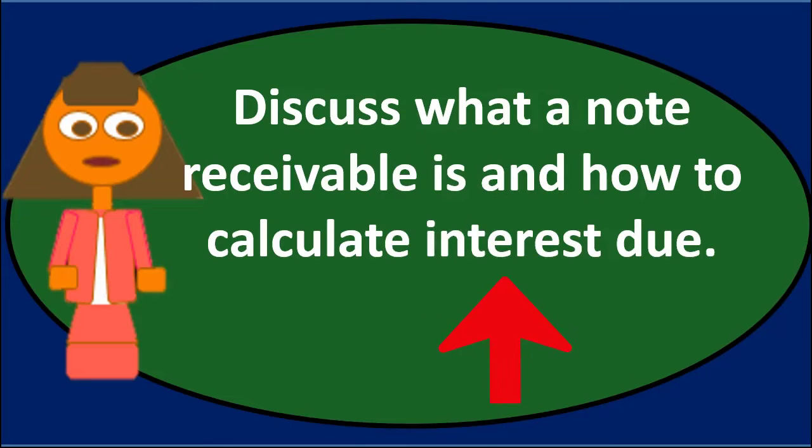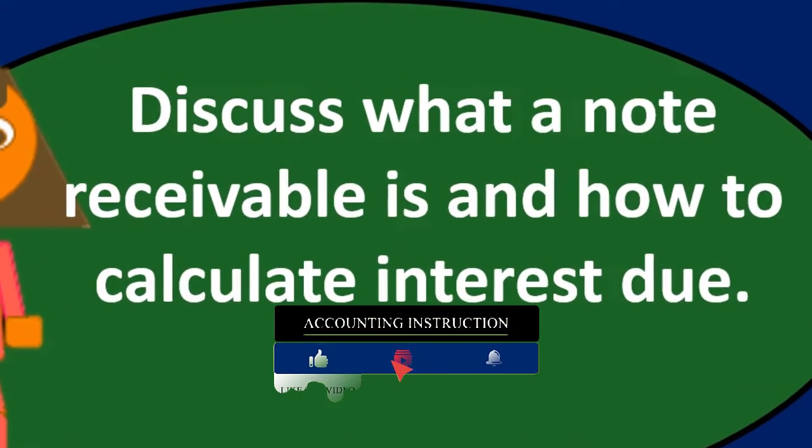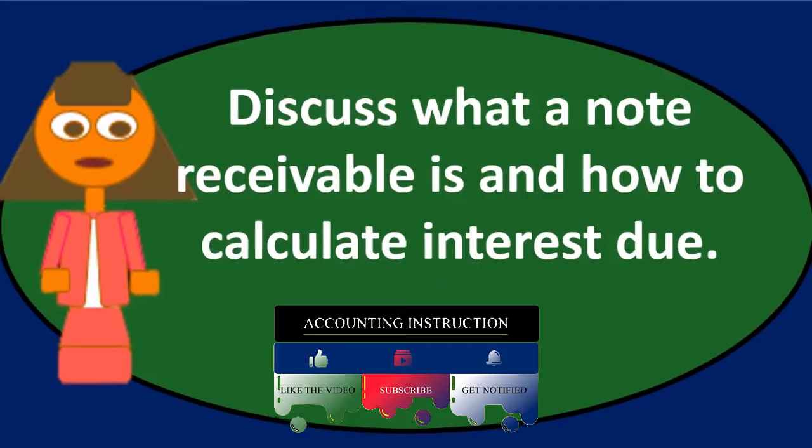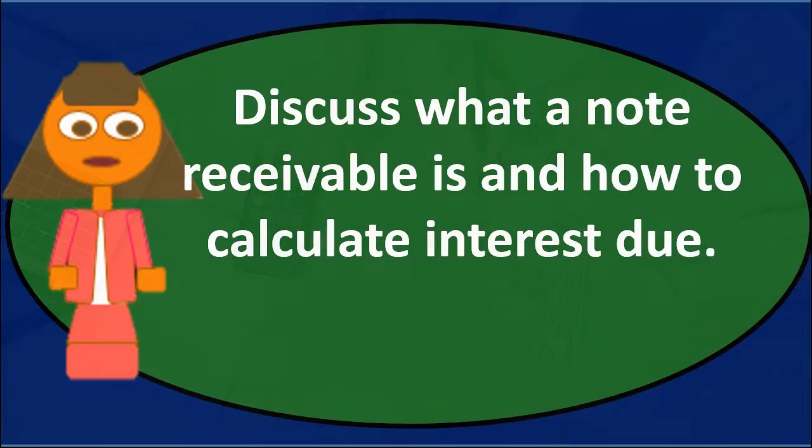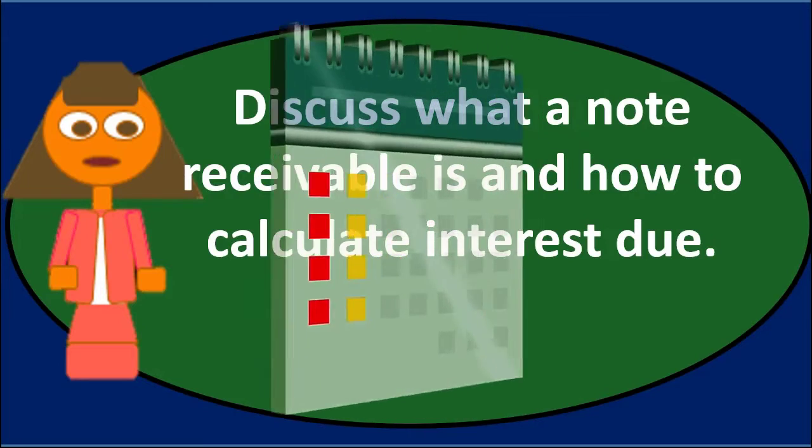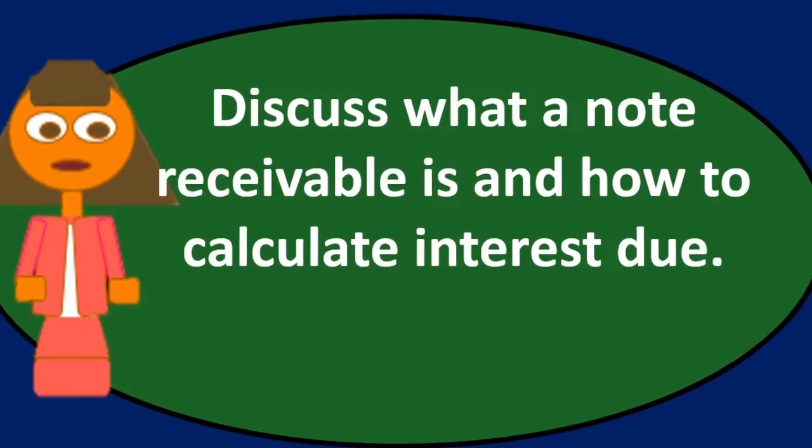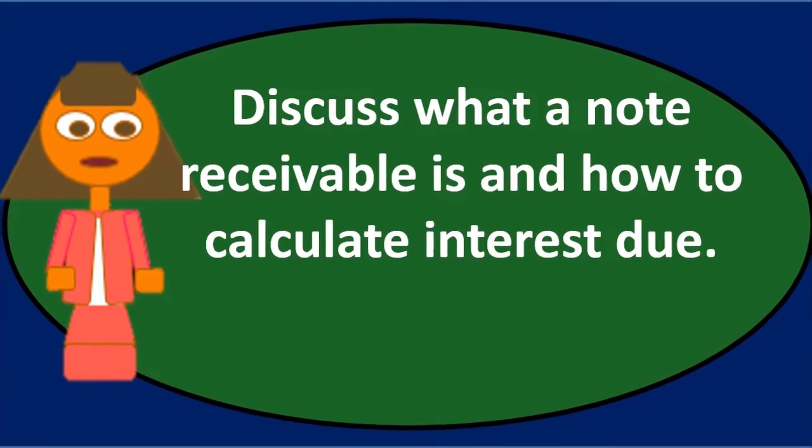The key to interest is that simple interest still means annual interest that we need to convert in some way to whatever the term of the note is, which will typically be 60 days, 100 days. We're going to be dealing with notes that are less than a year typically for the receivables. So it'll usually be stated in terms of days, often days that could be broken out into multiples of 30, which would be broken out into even types of months.